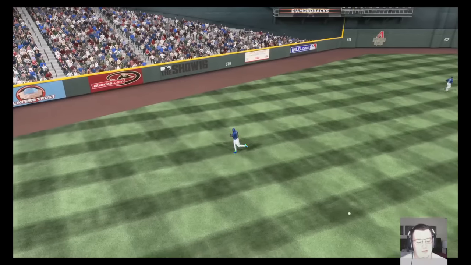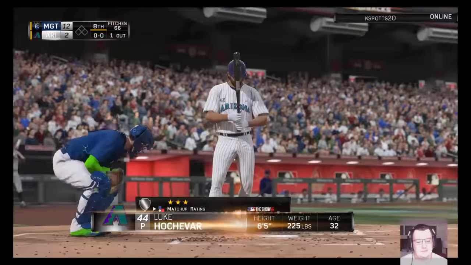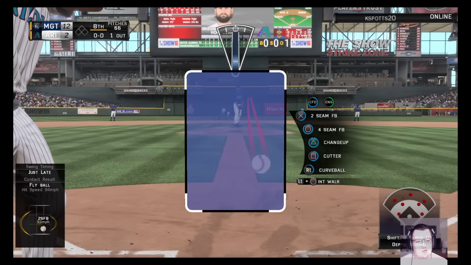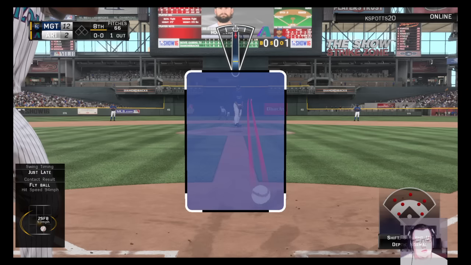He was killing it. You want to start the bottom of the 8th. One pitch, one gone. The pitcher, number 44, Luke Hochevar. You gotta go with Hoch. Getting his first plate appearance in this one here in the 8th.